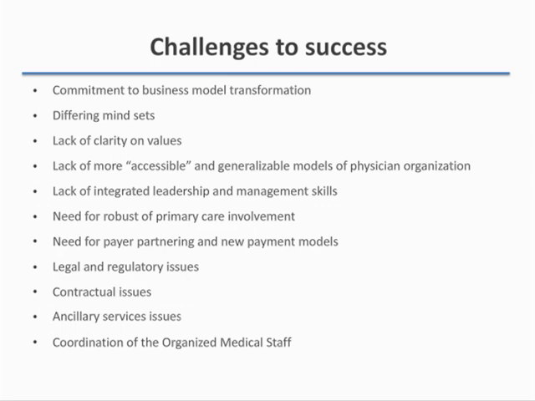The ancillary services issue, who controls the ancillaries? How does that money flow? It has to be worked out with a clear articulation of what the business model is, what the vision is going forward. And then lastly, the organized medical staff is a very important component of hospital structures. And so having a coordination with them on what is needed, what the value is in the current model, and how to get to the next model is important.